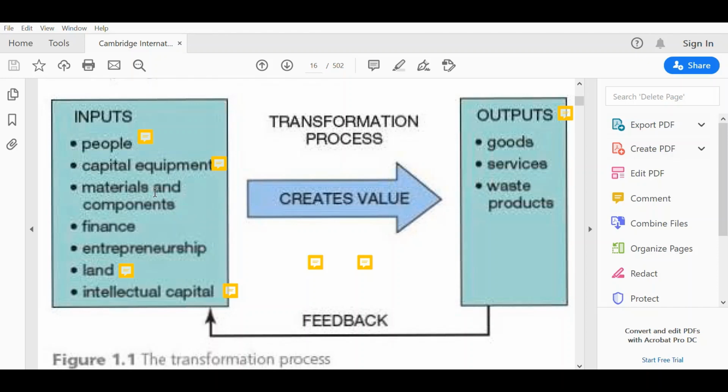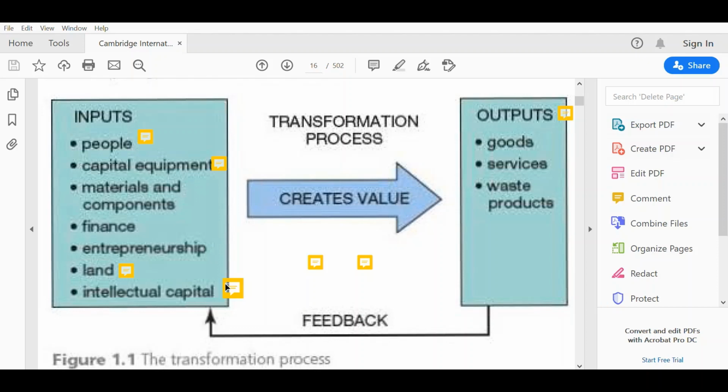movable capital equipment. Materials and components just basically refers to the resources that you need in order to actually produce an end product. The finance refers to your capital that you actually need to possibly buy all these inputs or to fund certain things as you get started, etc. Entrepreneurship basically refers to the skills that you require in order to transform the inputs to outputs and to manage that effectively, the whole process. Land entails your location, premises. Land has a great bearing as well on your process or your outcome, because certain locations are just better for business than other places. Okay.